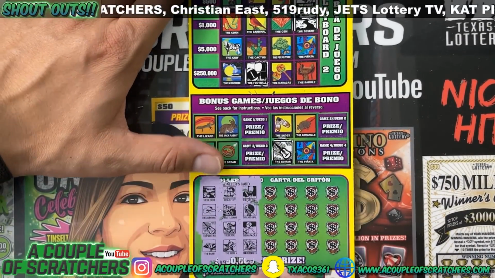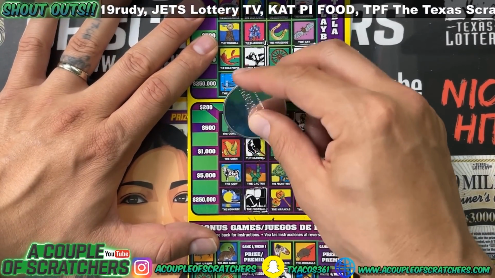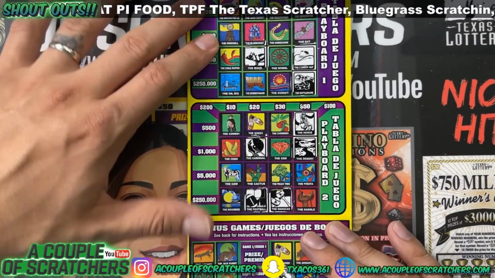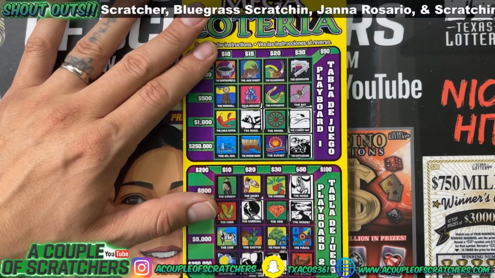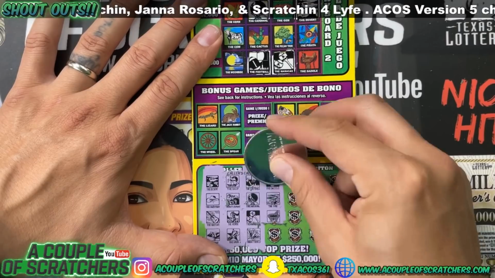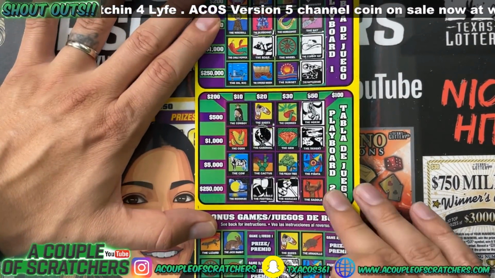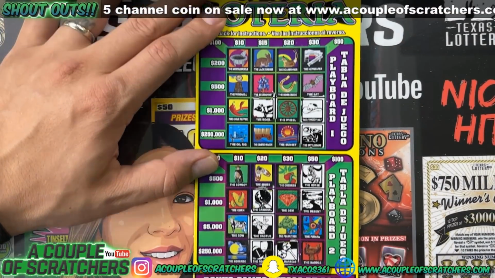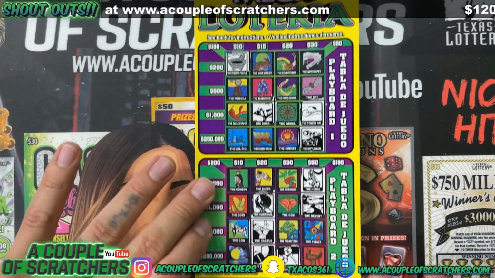Cardinal, maracas, and the butterfly. Don't see either of those up top. Cactus, fire, and the mortar and pestle. I haven't got much down here. No cactus, no fire up there.